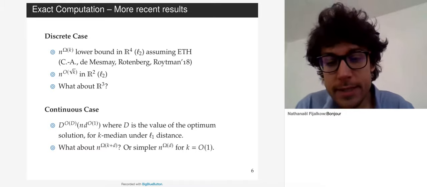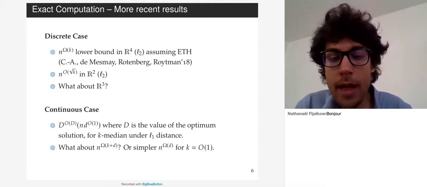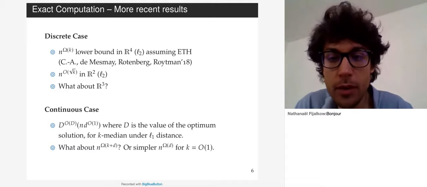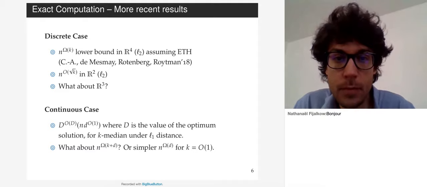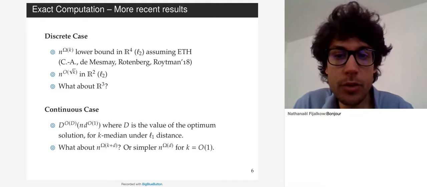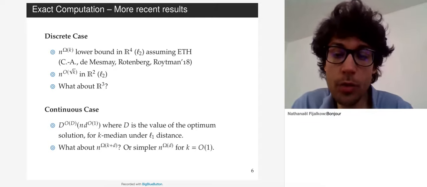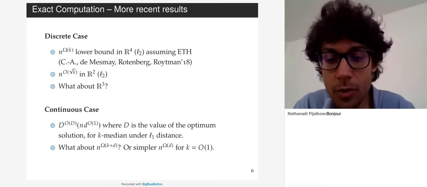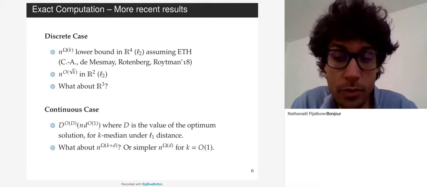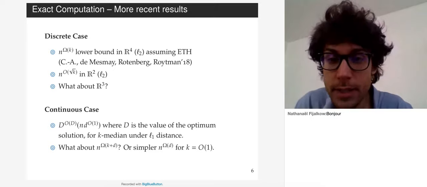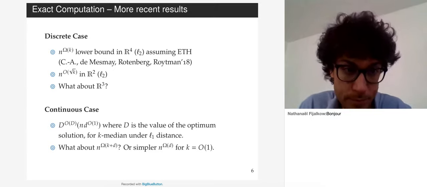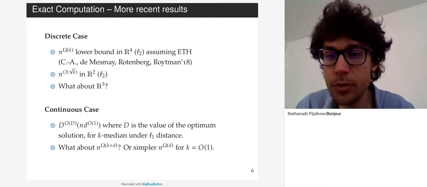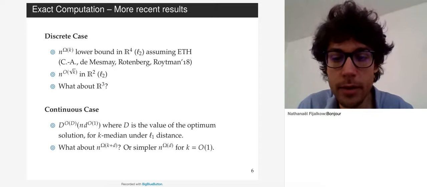And I think the main open question here, a beautiful question for the continuous case, is: how fast can you solve it where you can locate your centers everywhere? Can you do better than enumerating all the Voronoi diagrams? If you enumerate all the Voronoi diagrams, you get n to the kd. Can you do better than that? Can you prove that you need at least n to the omega k plus d? Can you get a lower bound of n to the omega d for constant k? It's pretty open here. But I guess this will involve some kind of algebraic approach for bounding the number of interesting solutions. I expect it to be more algebraic than combinatorial here.